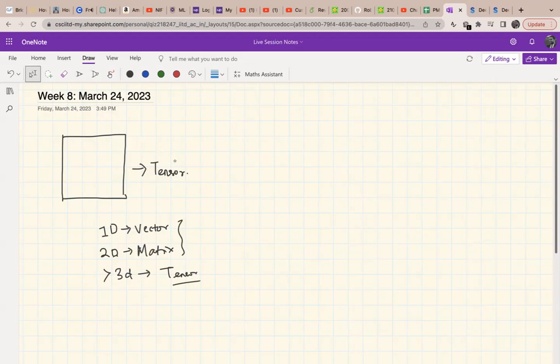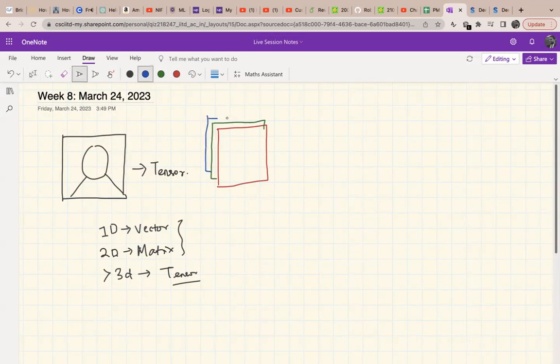So basically, tensor is a generalized term for any n-dimensional matrix or vector. An image can be viewed as a tensor, and an image contains three channels: one is red, then green, and another is blue. So while evaluating an image, we can say that an image is a 3 cross n cross m tensor.